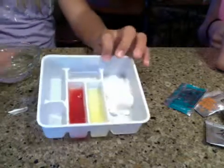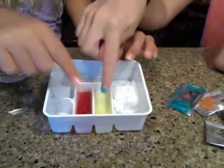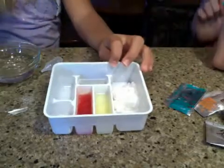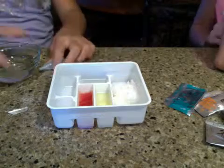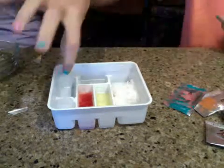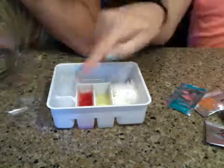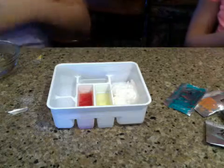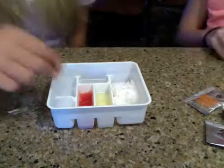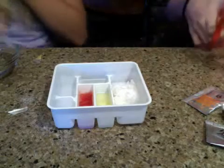So you can see right now that we have our rice in this one, and our egg, and our tuna. So that's what we have so far. Now for A and B containers. A is right here. A is the bigger compartment, and then B is the smaller one. And fill it to the fill line. Just keep filling until you get to the fill line.